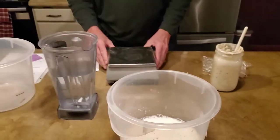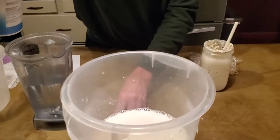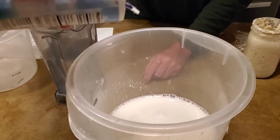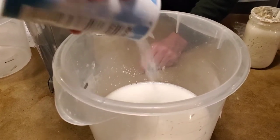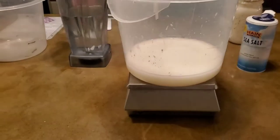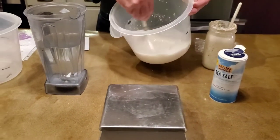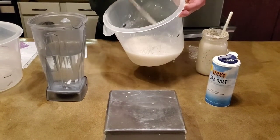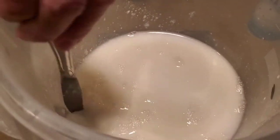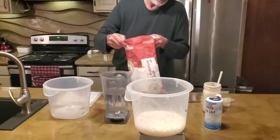I need to give it 20 grams of salt. I like to use the shaker part so it doesn't dump out a clump and overdose my salt. If you ever walk away from your bowl and wonder whether you put salt in, you can dip your finger and tell — or the look of the water is different once the starter is there. The residue along the sides is very indicative of salt in the solution.